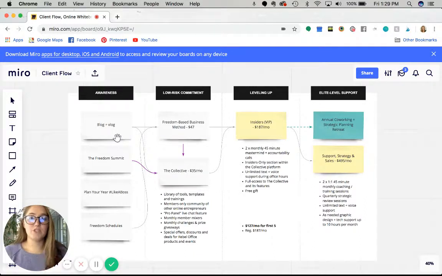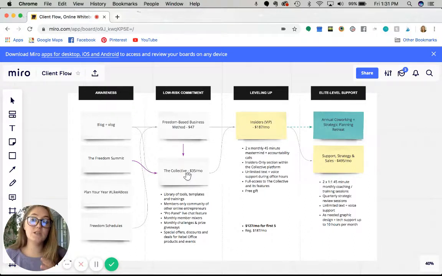Then it moves into your low risk commitment. These can often be tripwires or digital products, some way that people can start to test out if they fully trust you with their money, if you know what you're doing. So, kind of dipping their toes in the water. For example, Rebel Offices Collective is here because it is relatively a low investment.